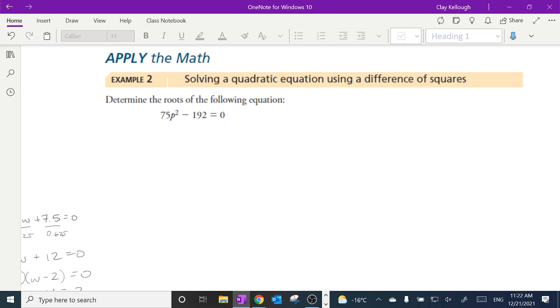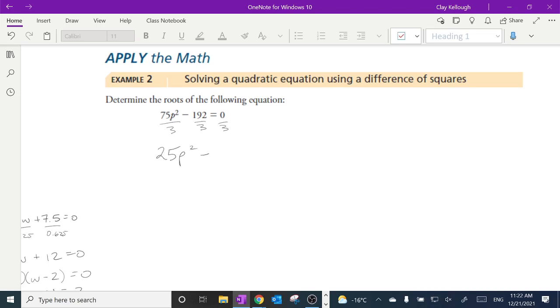Well, only one of them's even, so it's not a 2. What would be the next logical thing you'd try? You try a 3. Do you remember the rule for whether 3 goes into a number or not? Sum of the digits. What's 7 plus 5? 12. What's 1 plus 9 plus 2? 12. 3 goes into both those numbers. So divide both sides of the equation by 3, kind of like the trick I just did on that big ugly equation a minute ago. Divide everybody by 3, and look at that.